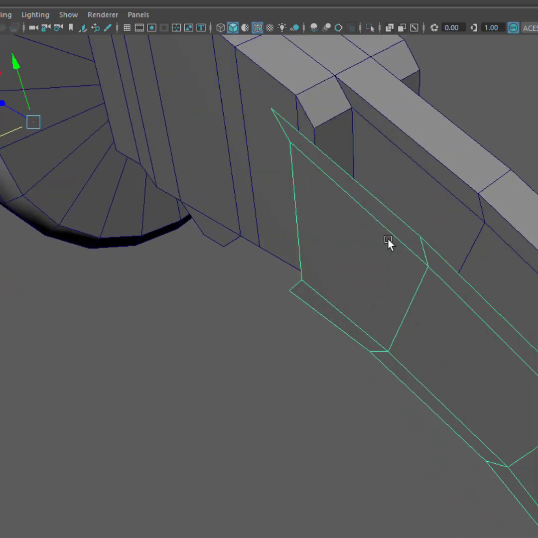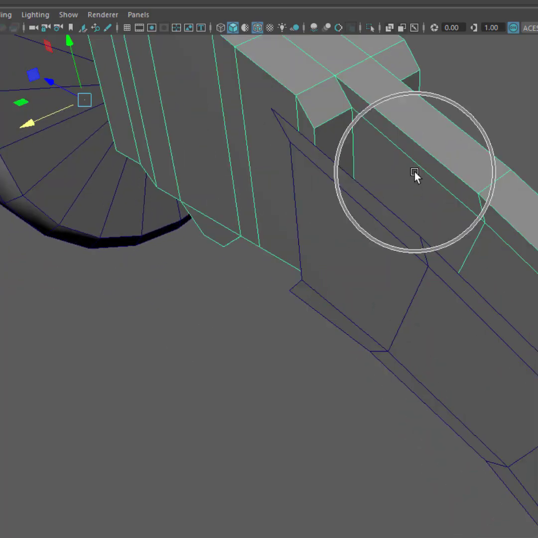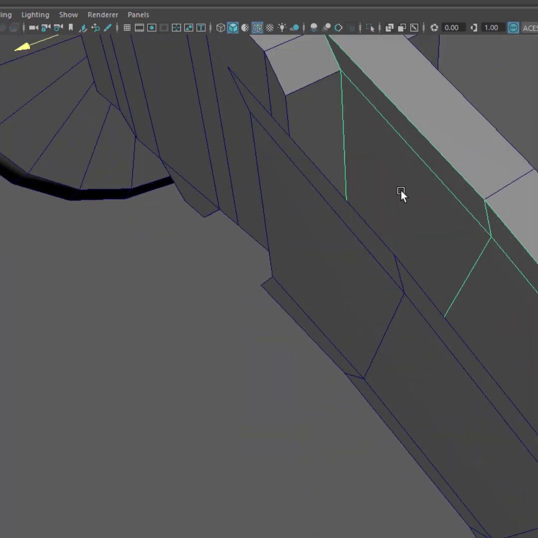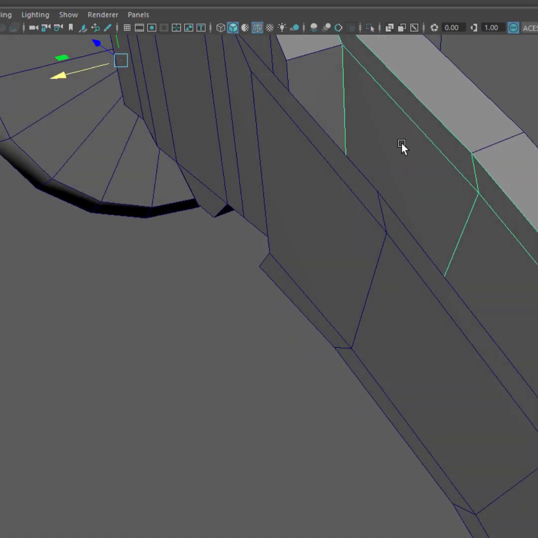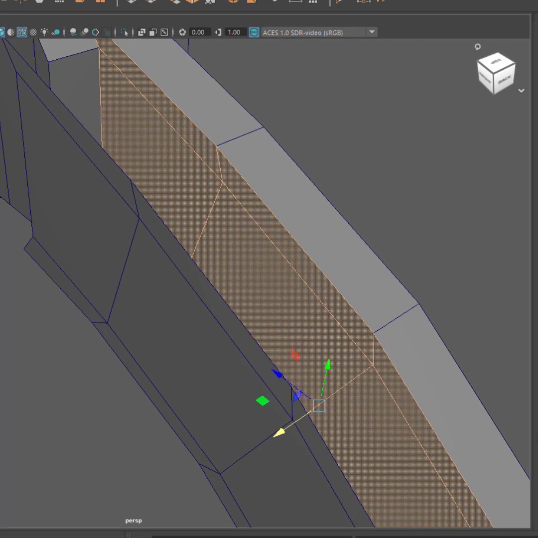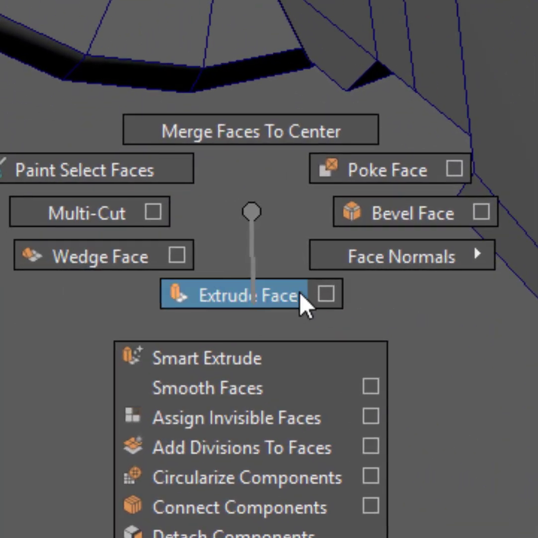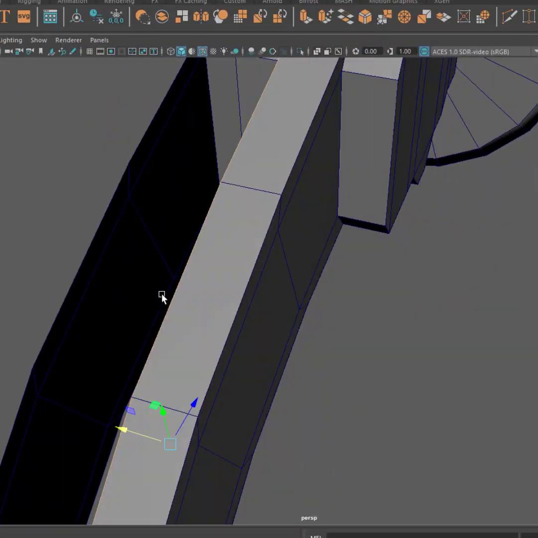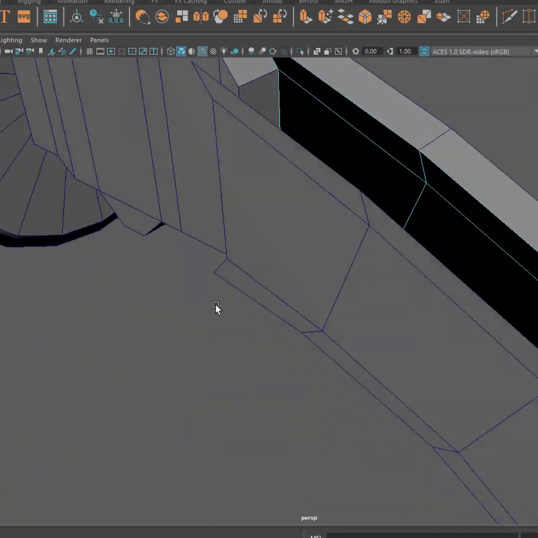So the next thing that I will do is select this so that we can form the wooden parts here. I will select this, switch to polygon selection, and then press shift, right click, and then choose face normals, and then choose reverse normals. This is so that we can bridge them.